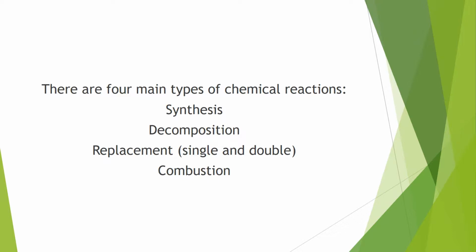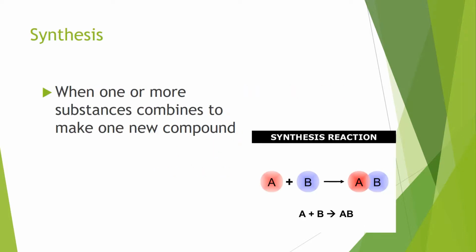of reactions here. So there are 4 main types. I don't believe there's a place to write this down. Just go ahead and just listen real quick. But the 4 main types are synthesis, decomposition, replacement, and there's single and double replacement, and combustion. So our first one is synthesis.